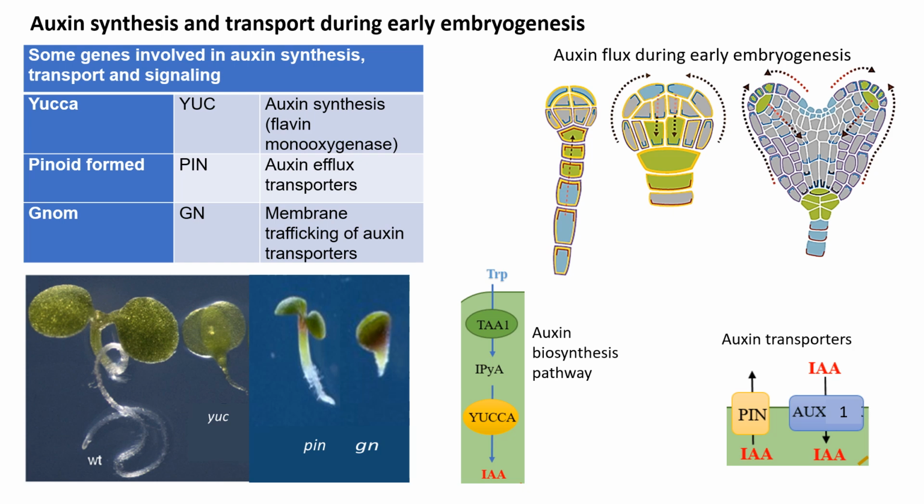At the heart-shaped stage, therefore, you see transport in various directions in which auxin is transported. Auxin, which is synthesized now in the shoot apical meristem, is transported to the cotyledon. Auxin, which moves up from the suspensor, is also transported upwards to the cotyledon. So there is a new maxima of auxin formed at the two cotyledonary poles. This maxima then leads to a downward flux of auxin towards the base of the embryo. All this transport of auxin is carried out by the PIN efflux carriers.